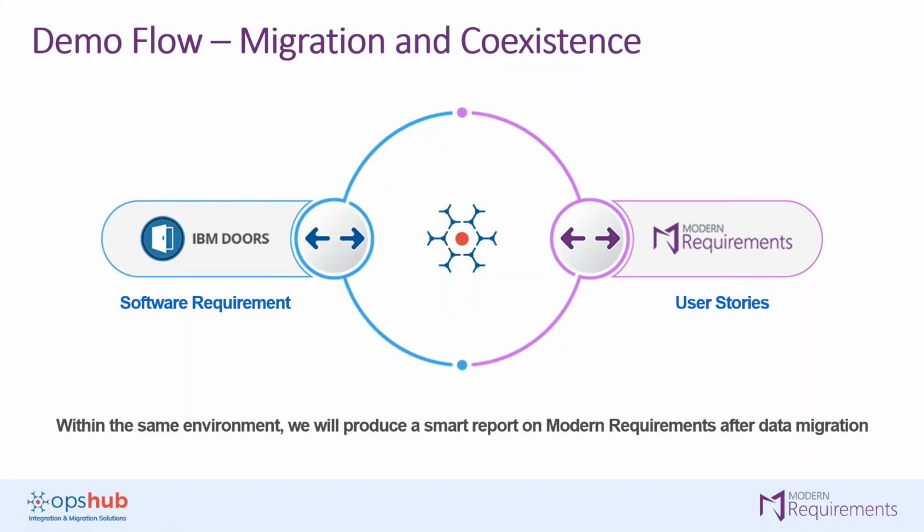In the demo, we saw the initial data migration from DOORS to Modern Requirements. And while migration was going on, any changes that were done in DOORS, we saw how they were brought to Modern Requirements. And if any team has started using Modern Requirements, then we also saw those changes got replicated back to DOORS.